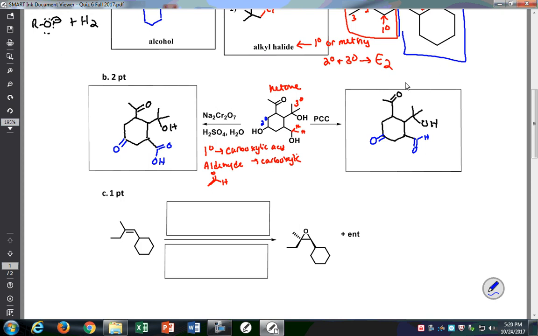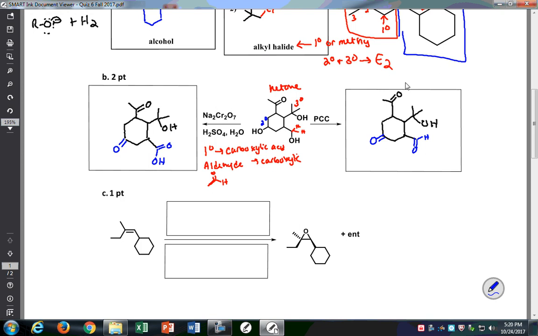Understand when the deprotonation occurs. But for these two reagents, you have to be able to remove a hydrogen on the carbon. So if there's no hydrogen on the carbon, no reaction is going to occur. And both of these oxidizing agents have a bunch of oxygens. And again, you can go back and see what PCC looks like. It has a bunch of oxygens.